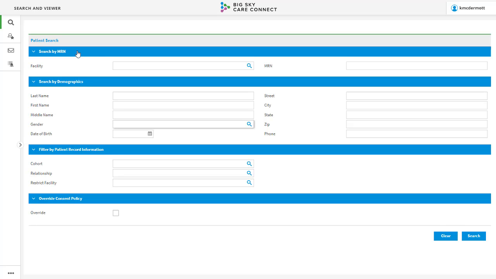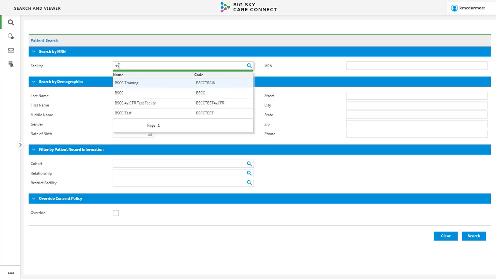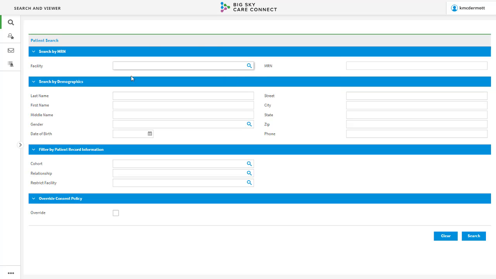For the facility field, start typing the facility name and a drop-down of facilities and codes will appear. For the MRN field, type the medical record number for the patient. Note: searching for a patient using this section requires selecting the associated facility and entering the MRN.